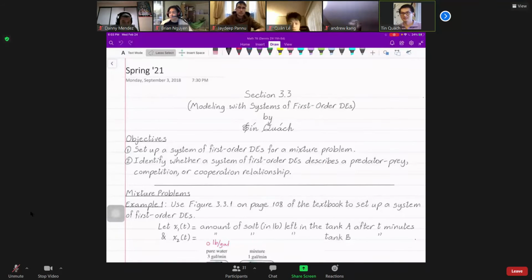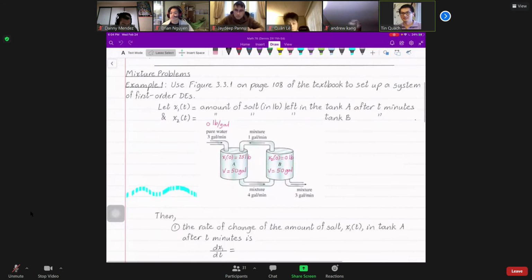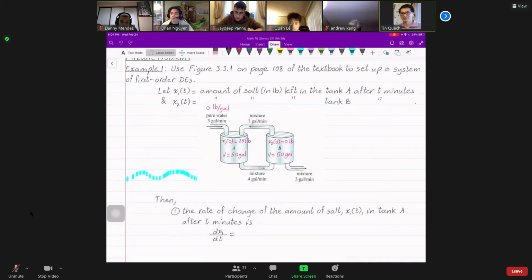So let's try this. As you can see, if you compare the handwriting from the old notes to this one, it looks much better, and I can write more easily too. All right, so let me fold this down so I can start writing. So this is where we stopped last time.